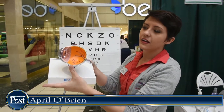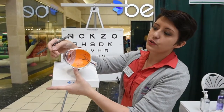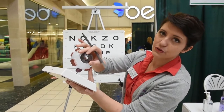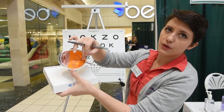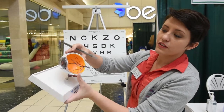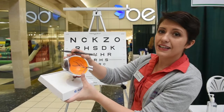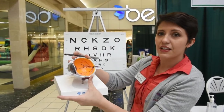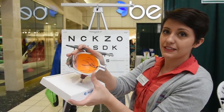Here we have a model of the eye. Light passes through the cornea, which is the front dome surface on the front of the eye. It goes through the pupil, which is actually a hole inside the iris — a muscle on the eye. It goes through the lens and all the way back to the retina, where it meets the macula in the very back of the eye — that's the center part of your vision. The rest of the retina helps with peripheral vision. There are many diseases that affect the eye, so we want to make sure everybody is aware of the different parts of the eye and that they get regular eye exams — that's the best for preventable disease and infection.